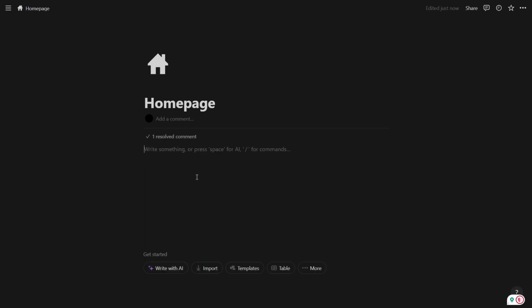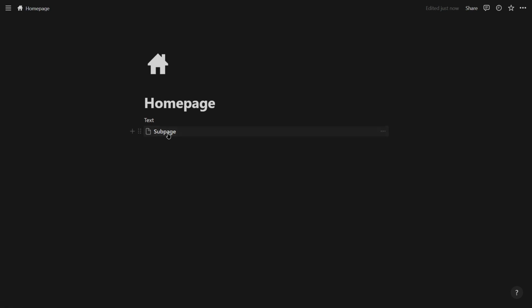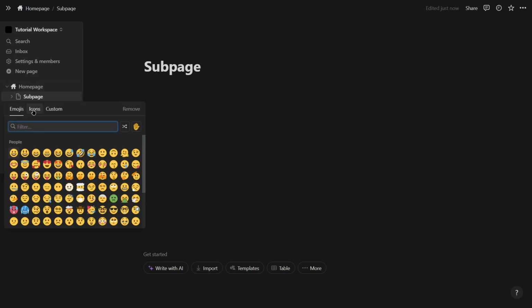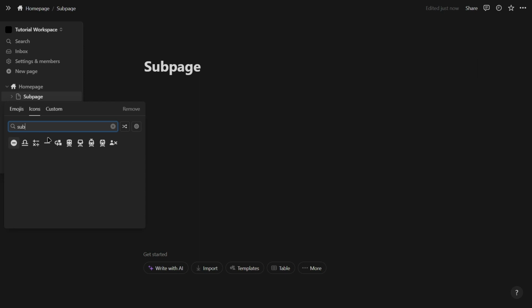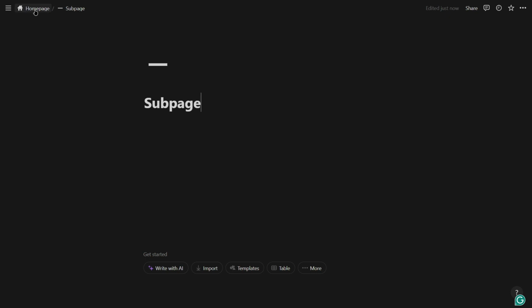So text is simply text. Now page, or I will go in the normal order so you understand each thing. So the page is a sub page. So sub page, I can now go back. So this is basically the same layout. It's another page, but it is layered and nested under our home page. It's the same as a new page on a website. So this is a sub page. It is under the homepage, so you can reference it, and it has breadcrumbs, so you can click back on the homepage, the page that it is nested in.